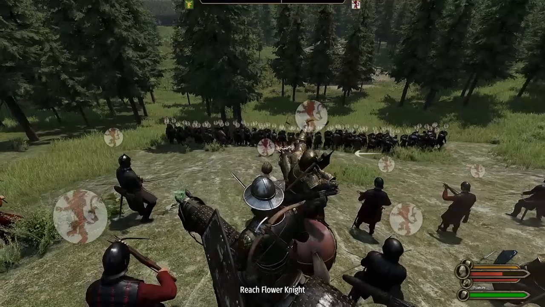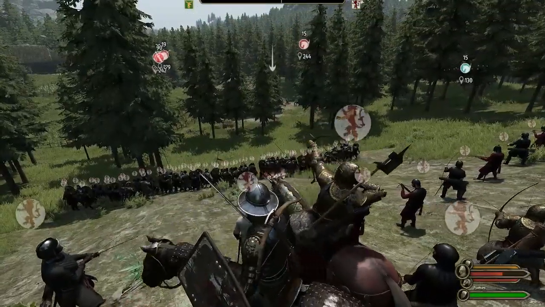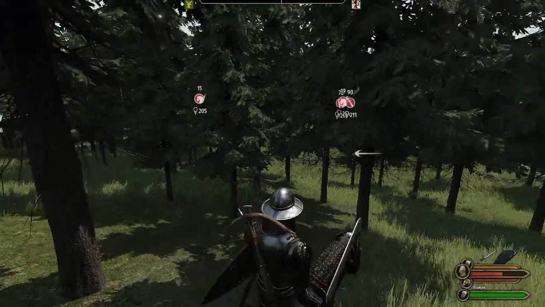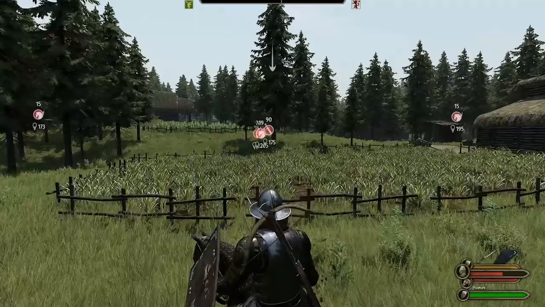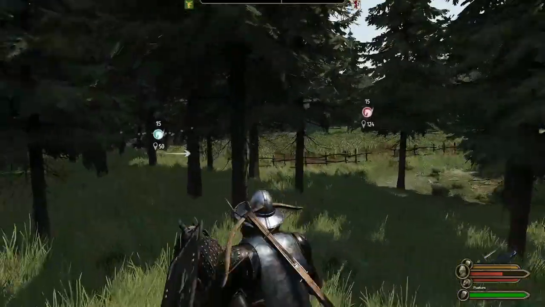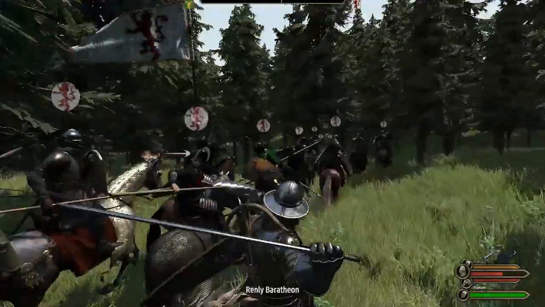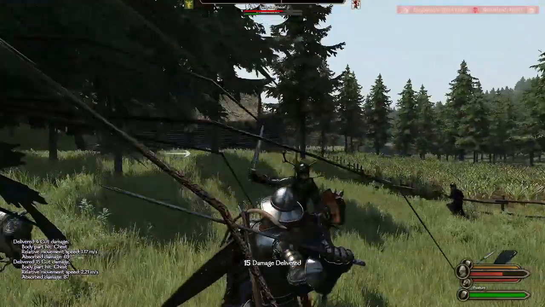A random Reach Flower Knight over here just hanging out, doing his thing. Cavalry numbers are even on the sides. Are there men coming to us? They are, just very slowly. Let's move to the flank. Try and assist our cavalry against their cavalry. Hopefully we don't die in the process. If we get lucky, we might be able to... Oh, there's Renly. Kill Renly would be the best move here.